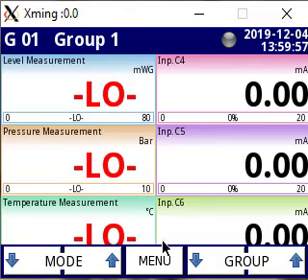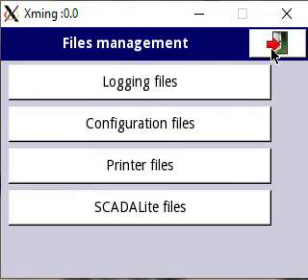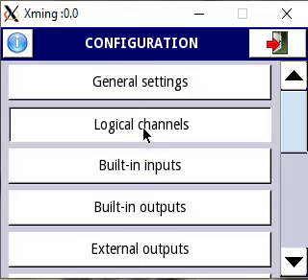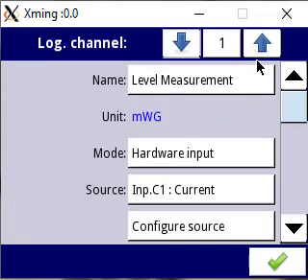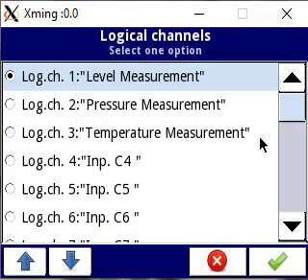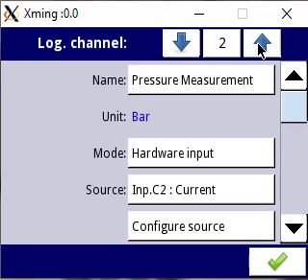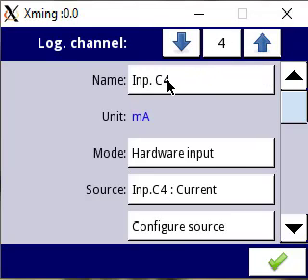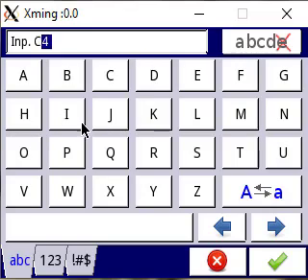In logical channels, you can either drop down to see your channels listed here, or you can just jump between each one with the up and down arrows. So if we go and make channel 4, let me just check.